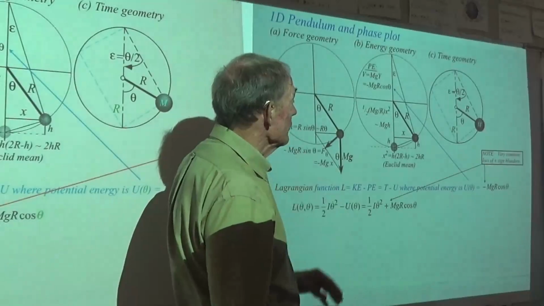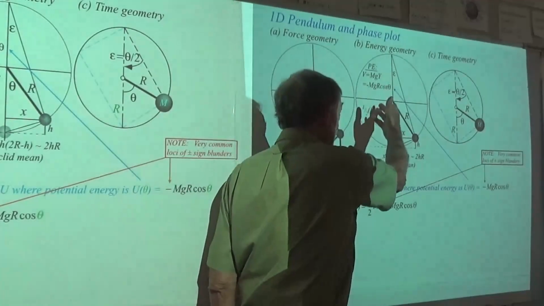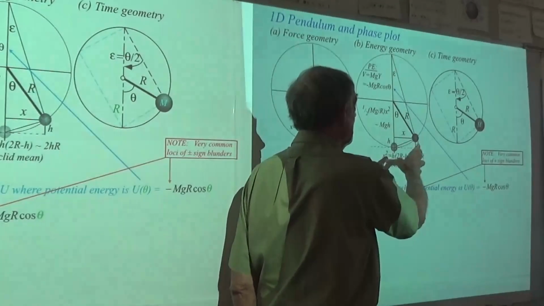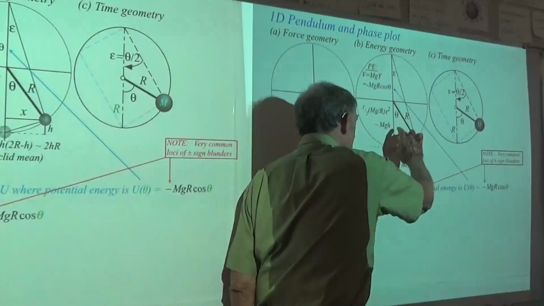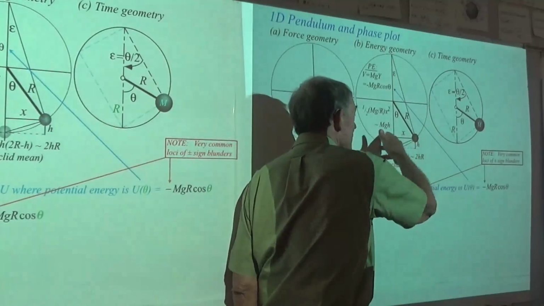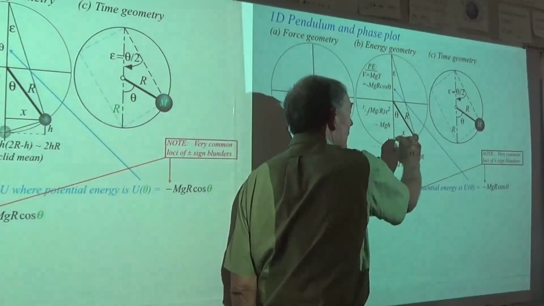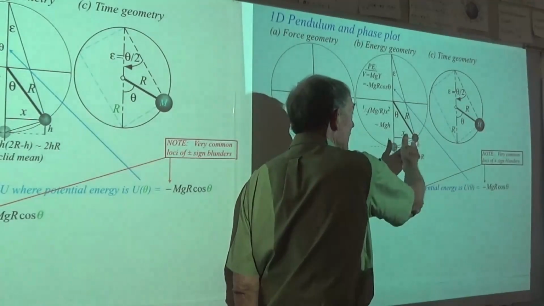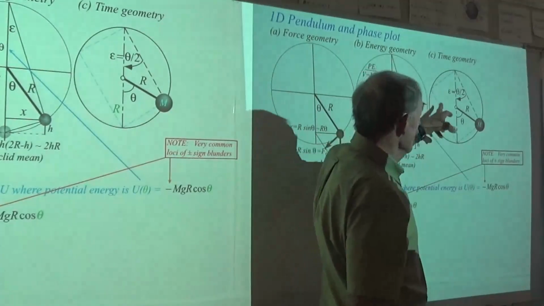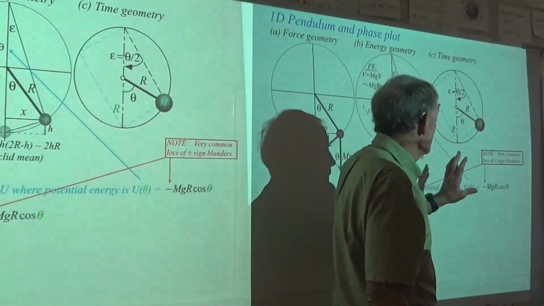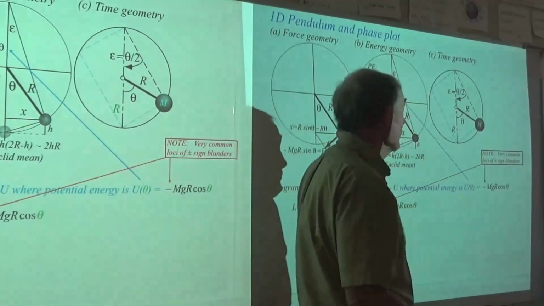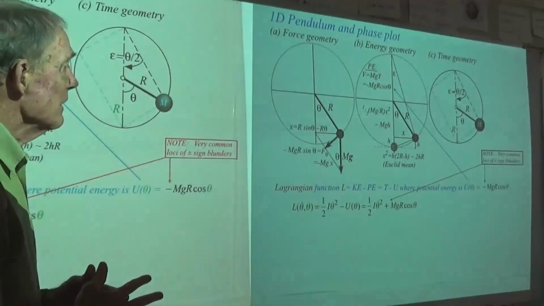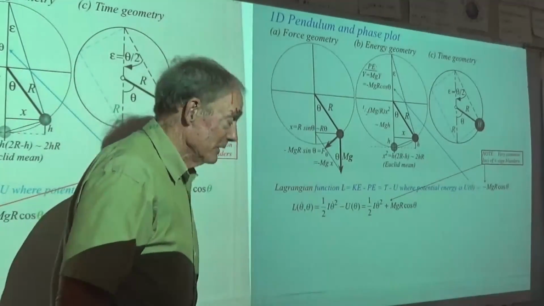So we're also interested in the energy geometry. This is where we figure out what the height is. That's a Thales rectangle problem when we talk about the superball being compressed, but that's what we're interested in. What's the energy effect? And then finally, the time geometry and the elliptic functions and all that come out of this. And that's something we'll study later. But there are the 3 geometries that make us have this particular Lagrangian.